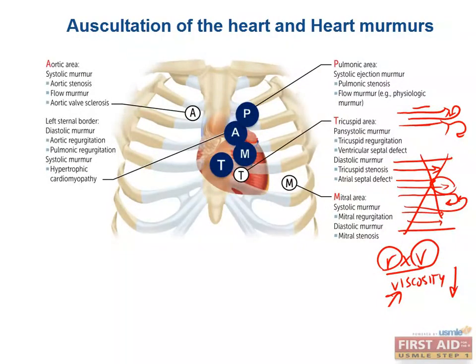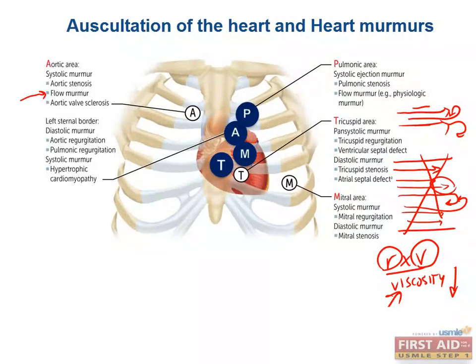So look in the aortic area and see the second bullet called a flow murmur. This is exactly what we were talking about in the situation of anemia, when you can have such low viscosity that it will drive your Reynolds number up and can eventually cause you to have a murmur that is physiologically due to low viscosity. There's no actual structural problem at all.